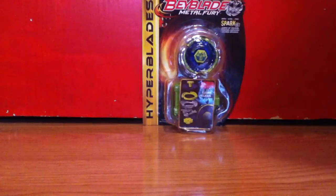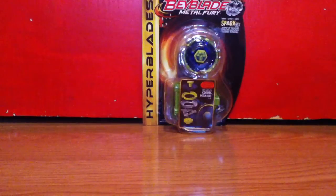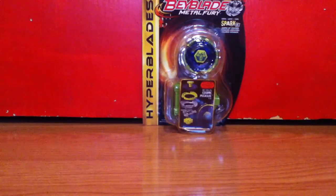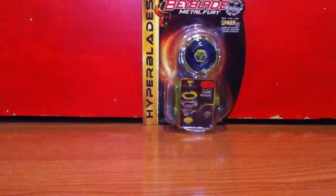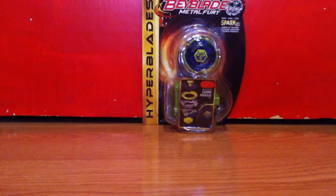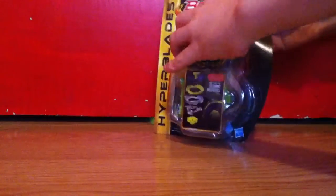Cosmic Pegasus Hyperblade. The reason I'm doing Hyperblade is because if you're wondering how to get the PC frame, it has to be a Hyperblade instead. And it says spark effects on it, that just means it's going to be a different color. So this is blue, yellow, and then with a regular fusion wheel. So let's get started.